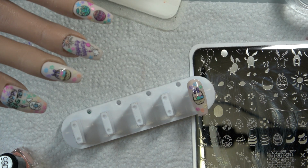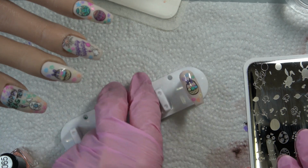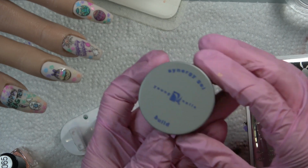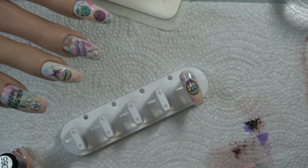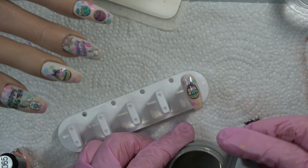Finally, there we go. Now I'm going to go ahead and put, I'm not going to put a no wipe top coat actually just yet, because we're going to go in, like I said, with the builder gel, and I'm going to be using Young Nails Synergy Gel, the builder gel. Let's move the plate out of the way for now. I'll clean that off camera.